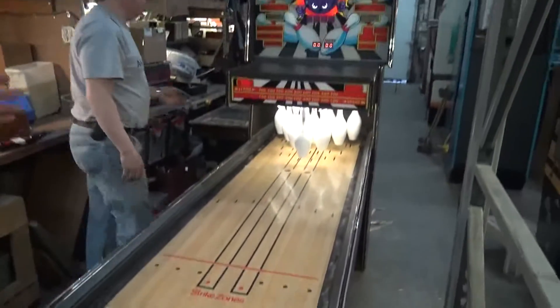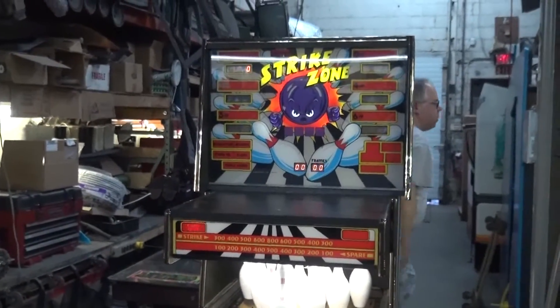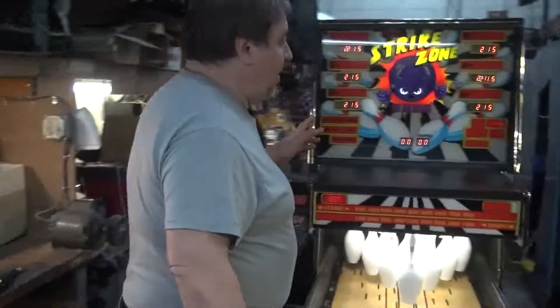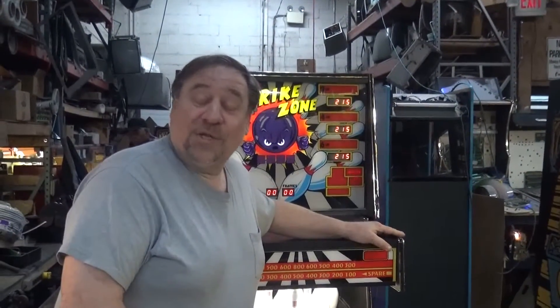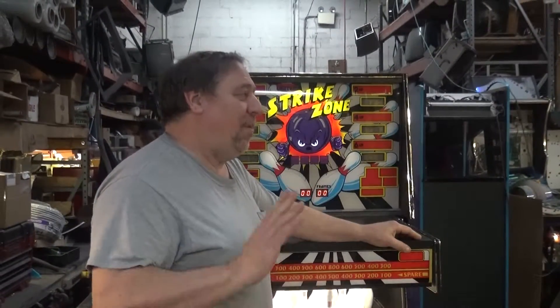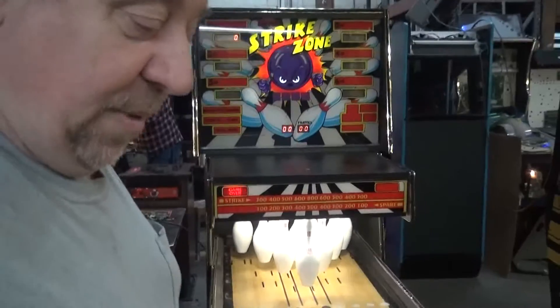Anyway, another Strike Zone. You guys know these sell like hotcakes. They really do. The only thing we have — we're going to actually go back out to the guy's house and install new T-Molding. T-Molding.com was actually sold out of our Shuffle Alley T-Molding. He said he sold out of it. No problem — we ordered more. We'll go out to the customer's house and put it in. The old T-Molding is still in place. We're not happy with this, so we're going to put new T-Molding out. He wants the game tonight and wants to start playing.